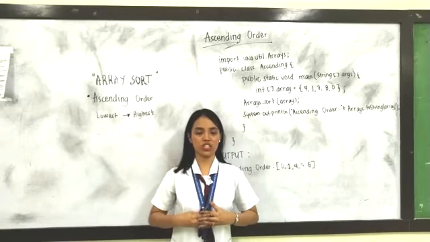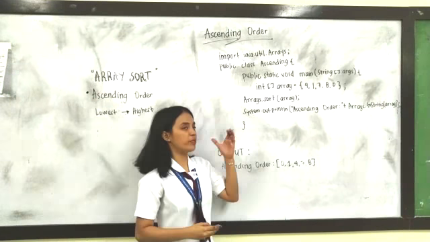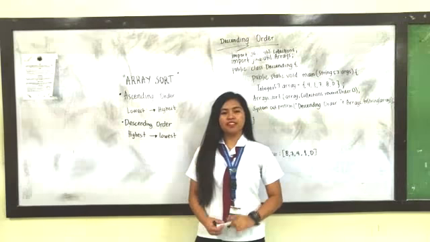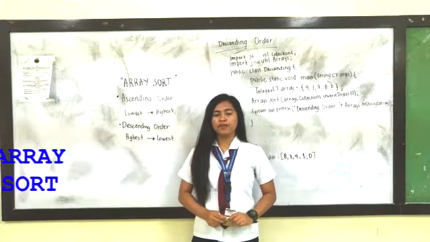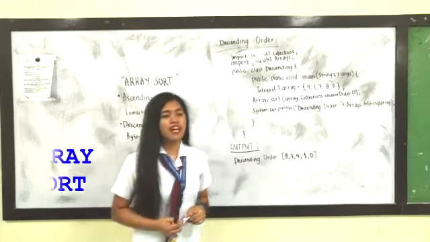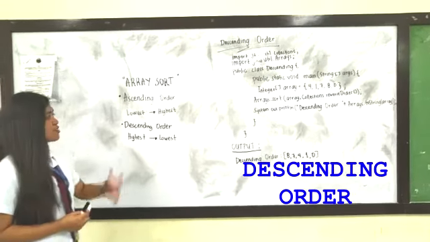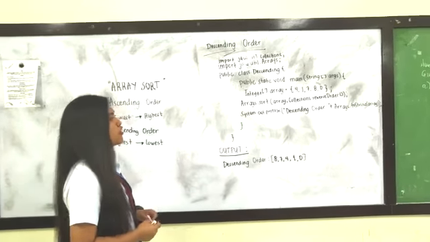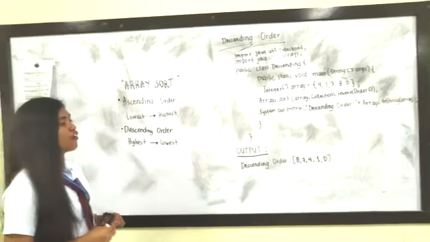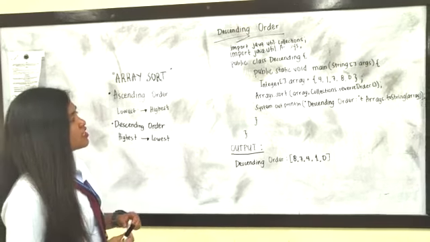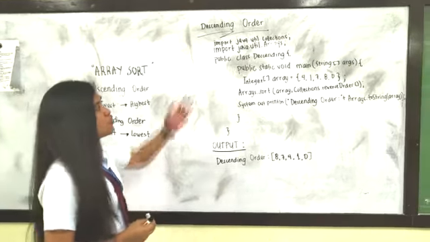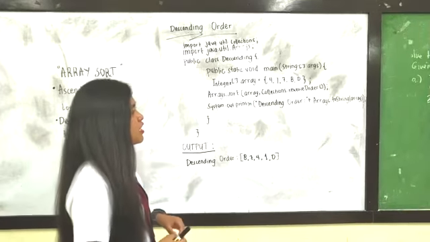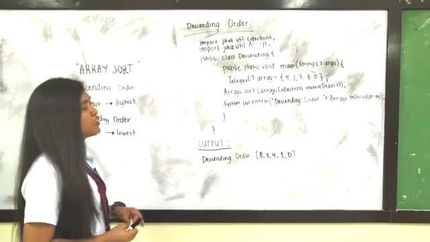So the next discussion is the contrast of my topic, which is the ascending order. Good day everyone. I'm Adlao, and for the continuation of array sort, this is the descending order, highest to lowest. And here's the example program for descending order. In order to sort the Java array in descending order, we must add an external comparator, which is java.util.Collections and Collections.reverseOrder(), open and close parentheses, which returns a reverse order comparator.